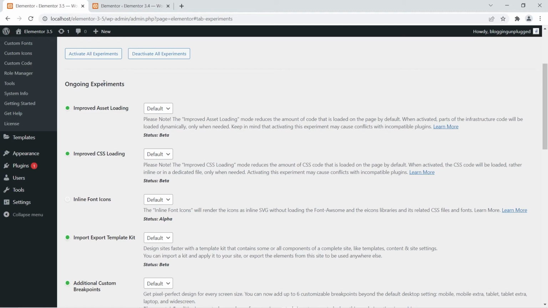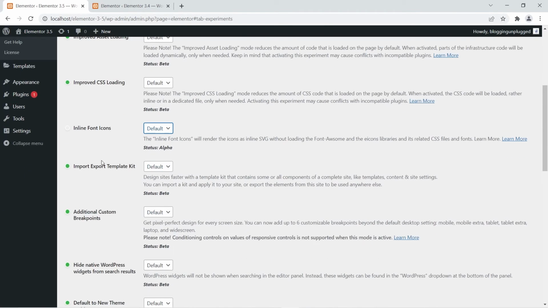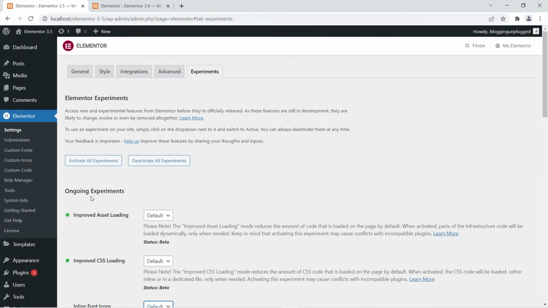All of the experiments that are either in alpha or in beta are listed under this section. Okay, you can see right over here the status is beta, and this is active by default. Alpha, not active. So this is the first category.